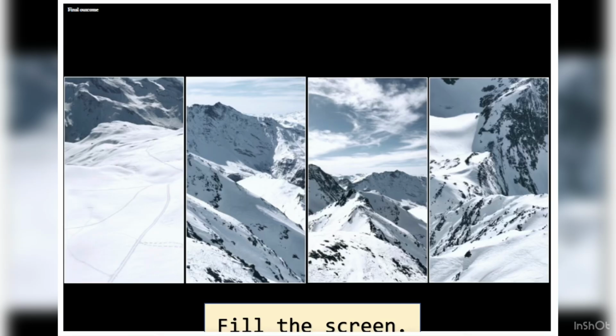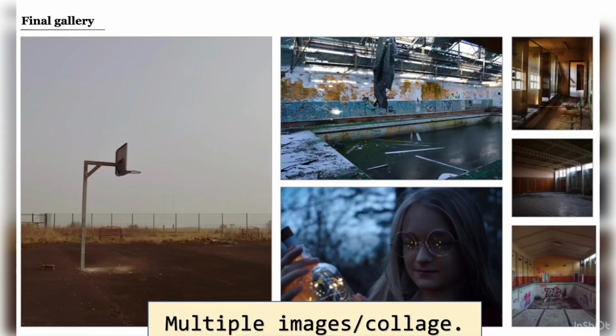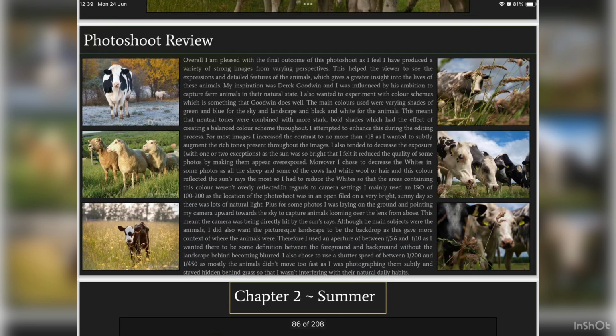However, if students have lots of finals that they want to show, then they can be grouped together in order to fill the frame within the screen, or they could be repeated and made into collages so that you have your main image as the dominant one and then supporting images alongside. These are all really good tips to help you maximise your marks.